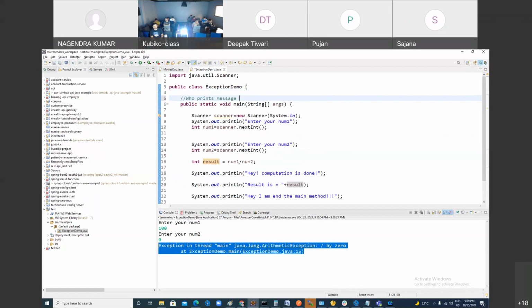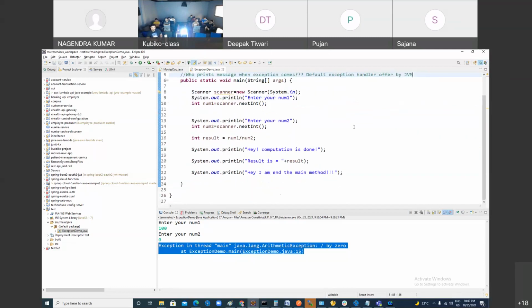You can customize the behavior of it, right? Who does this? The answer is JVM.